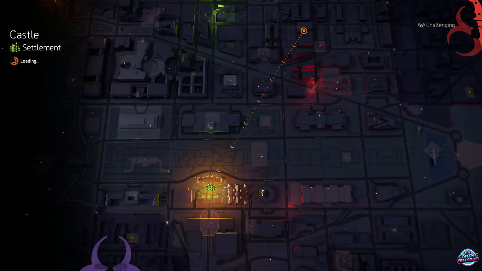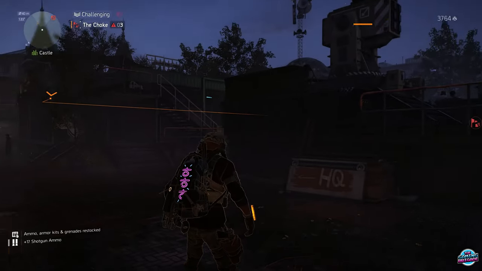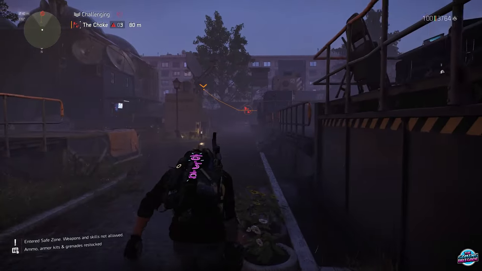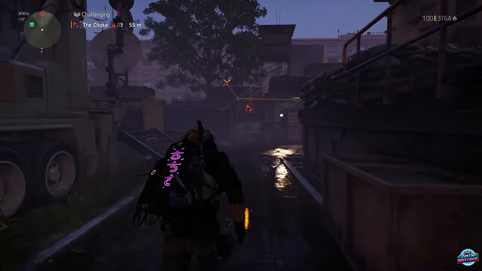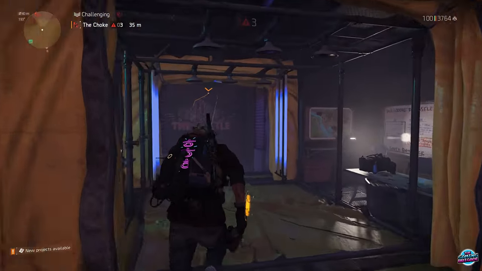All right, my friends, we are now going to the choke, which is just south of the castle. We're going to do this on challenging difficulty. And you'll notice that gives us 3 field recon instead of 4, which we get on heroic. But remember, if you're talking about time management and you can clear more of these on challenging in an hour than you could on heroic, just go to that lower difficulty, rip through it.